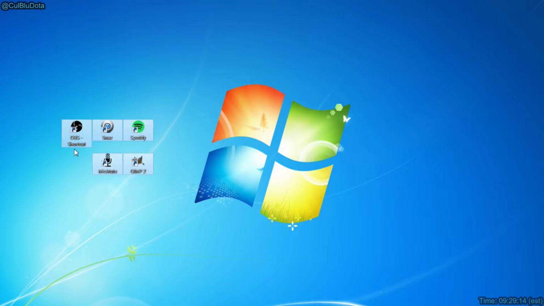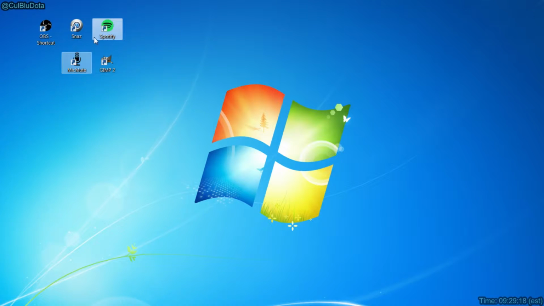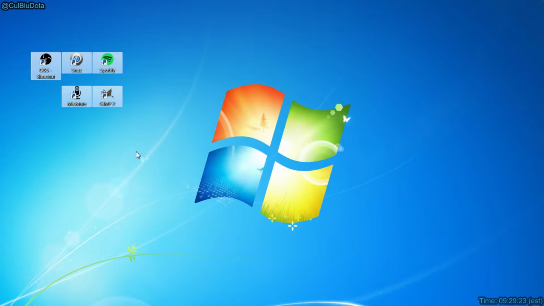So anyway, all that's said and done, these are the 5 tools I'll be talking about, going down the list: OBS, Snaz, Spotify, Mic Mute, and GIMP. I will be making separate videos for each tool so I can talk more in depth, but this first video I just want to be a quick, brief introduction. If you want to check out the tools and explore them yourself, feel free to do that. If you want more in-depth stuff, be on the lookout, because those videos will come over time. Starting with the first tool, we have OBS.